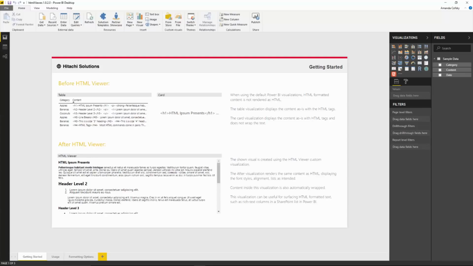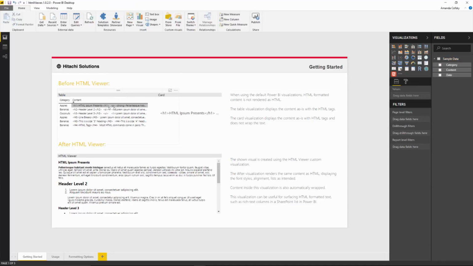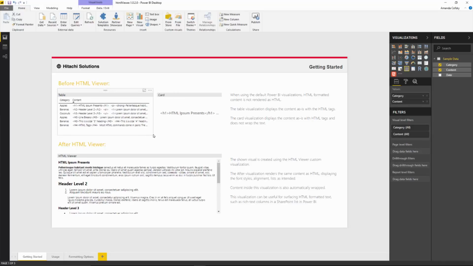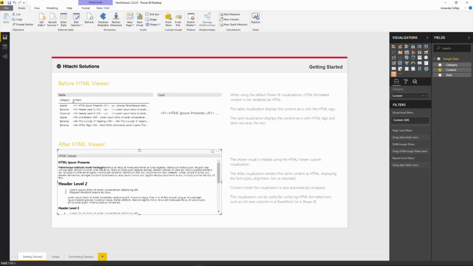The first page of this sample is actually a great example of this. You can see from this table what the data originally came in as. It's a bunch of HTML tags mixed in with text. And of course, in our table, we don't visualize that the way you would expect it to be represented. So the HTML viewer is all about treating that almost like a little mini web page and actually rendering the HTML formatting. If things are marked as a header, they show up as a header. If things are marked strong, they are visualized strong. So it's taking all that HTML content that you have and actually rendering it as HTML instead of as text like we do in Power BI.